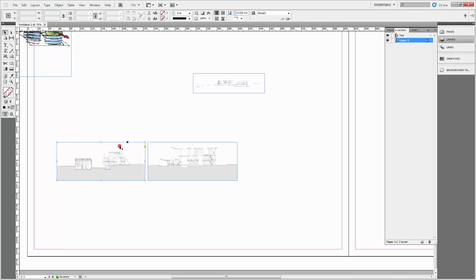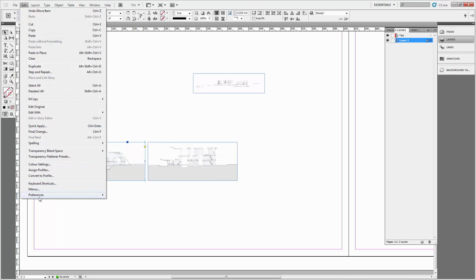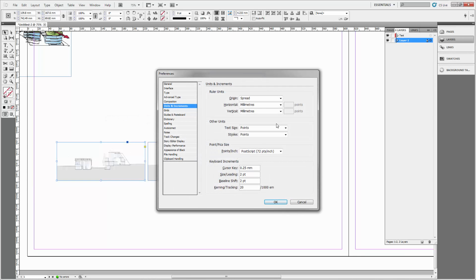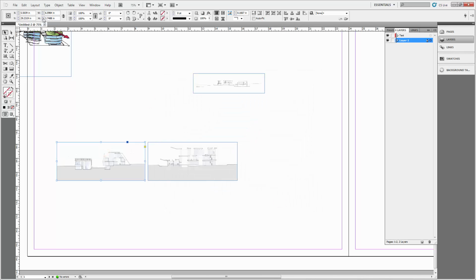You'll see that a lot of these dimensions are in millimeters by default. If you want to change that, you can go to Edit, Preferences, and Units and Increments, and just change the ruler units to, let's say, inches, etc. So all of your rules and units can be changed here. So that might make a lot more sense to you, right? The sizes of the objects are here. And so the same thing, I'll group this so I can size them together.